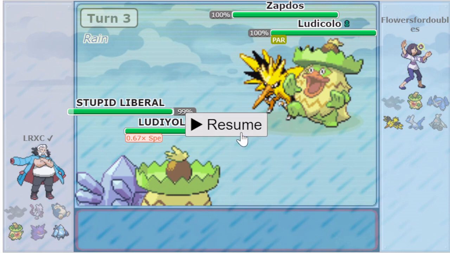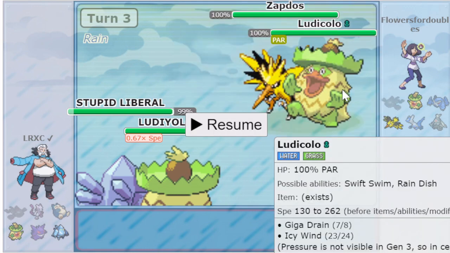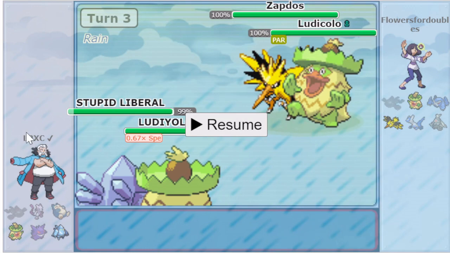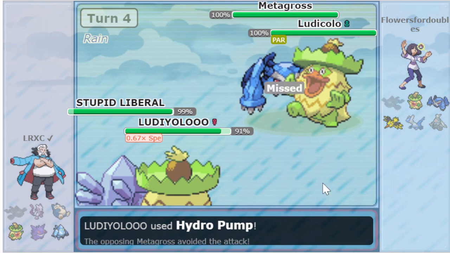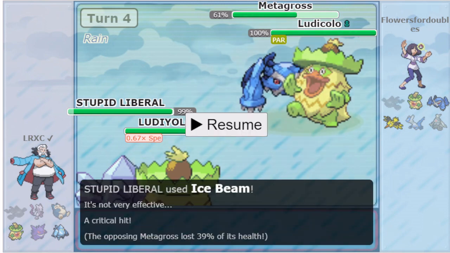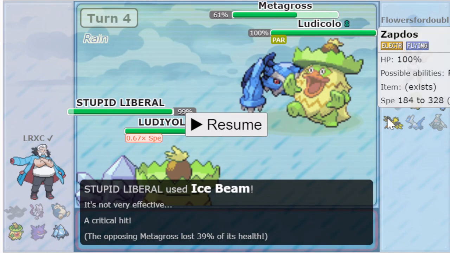It can keep Icy Winding, but now even at -1 speed, ADV Paralysis quarters your speed, so my Ludicolo is faster than their Ludicolo, and my Regice is here. Here I believe I make an intelligent play, and I realize that I forgot what I did here, actually. Let's see what I did. Oh, they go out to Metagross. Crazy. Oh, they're going out to Metagross with the Zap to try to bait, perhaps me clicking Ice Beam into it. But I just Hydro Pump it anyway, and then I do Ice Beam it. So I Hydro Pumped and Ice Beamed the Zapdos.